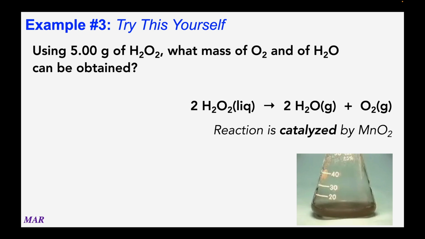Now, if you want to speed this along, you can use what's called a catalyst. We're going to talk more about catalysts this quarter, but a catalyst is a chemical that makes the transformation happen much quicker than it would have been otherwise. A catalyst is something that makes the reaction go faster, but it's not used up itself. And manganese 4 oxide, which this video called manganese dioxide, but anyway, manganese 4 oxide is a better name. It will actually break down H2O2 a lot faster than it would have been.